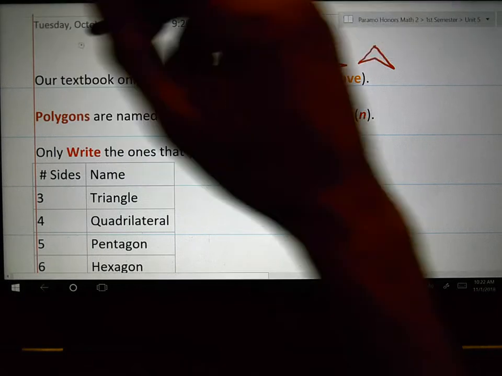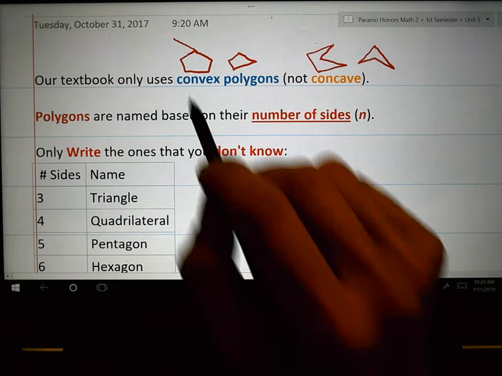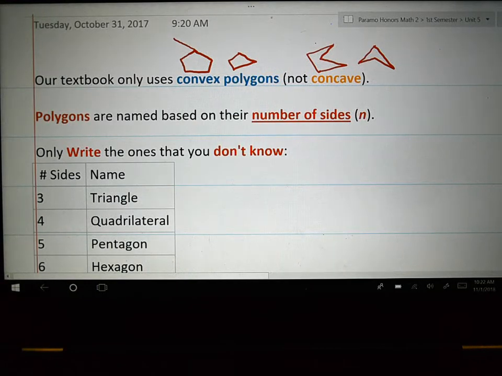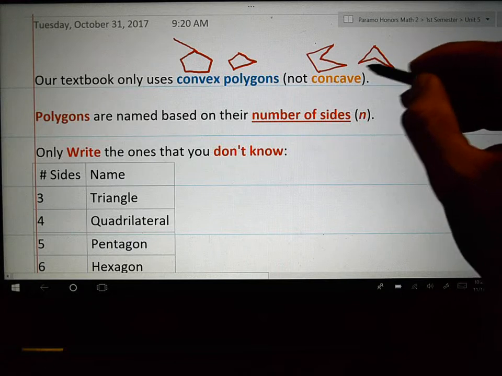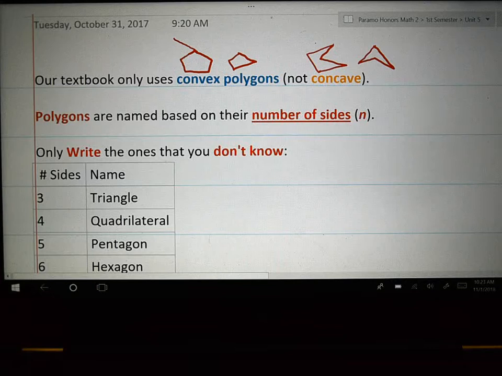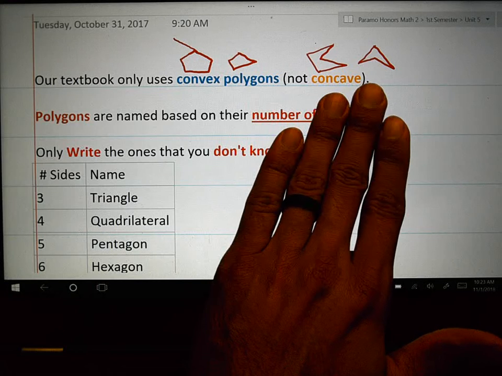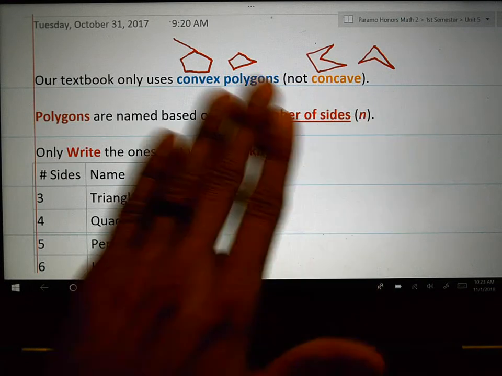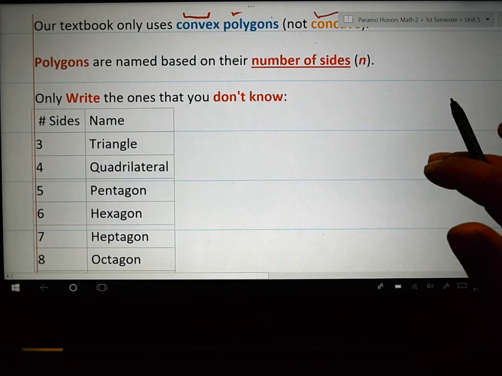called the exterior angle. If I were to extend this line, this is the interior angle, this is the exterior angle. Convex polygons only have exterior lines that do not intersect with itself. Whereas concave polygons actually have exterior lines that would be inside the object. That's the technical definition. But just so you know, we're not going to use anything like that. We're only going to use shapes that look like this, in all of our examples.